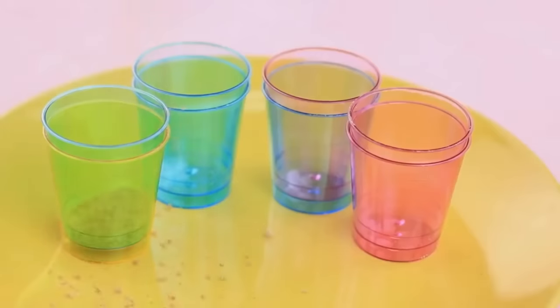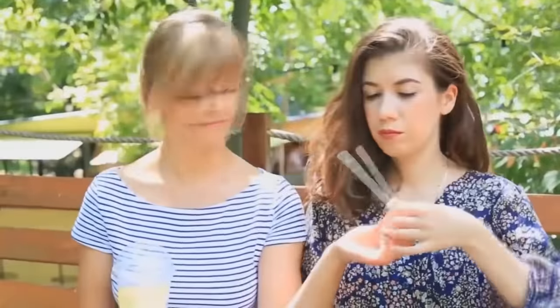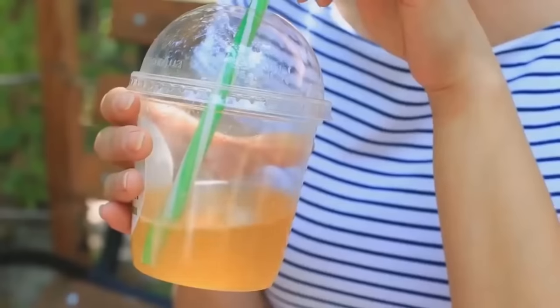I'm going to add a little sand to her drink. The sugar looks like sand. This is regular sand, and this is brown sugar. They look very much alike. Take her cup and add the special sand to her drink. She's at a loss. She doesn't know what to think. Everything becomes clear when she tastes her drink.